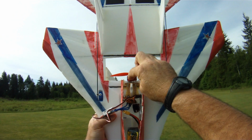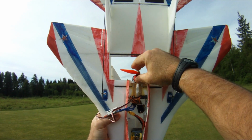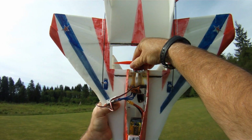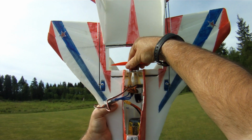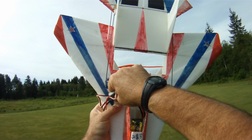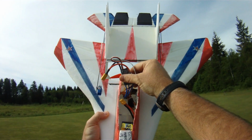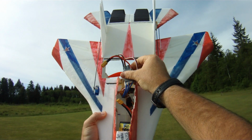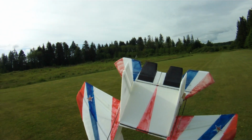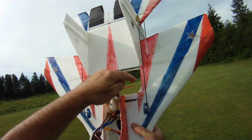Actually, that is really not bad. The cheaper motors do tend to cheap out a little on the bearing, so I can really feel in the base plate here, I can feel some pretty serious heat, but I don't think I'd have any problems whatsoever running a couple of 4S flights back to back. Speed controller's warm, but again, nothing too bad. Battery's good. So yeah, that's really good performance, I think, for this inexpensive motor.